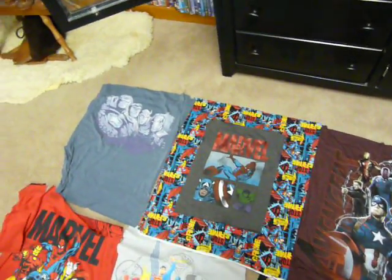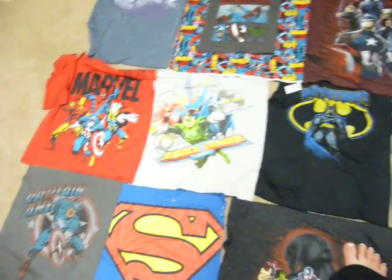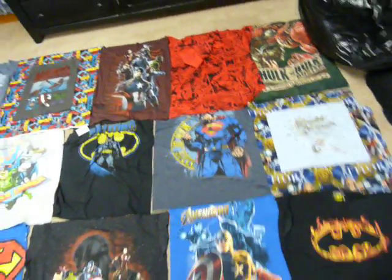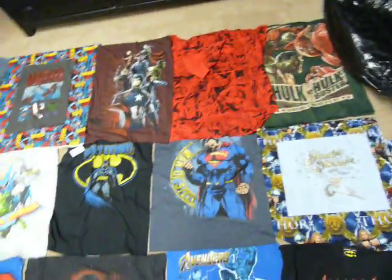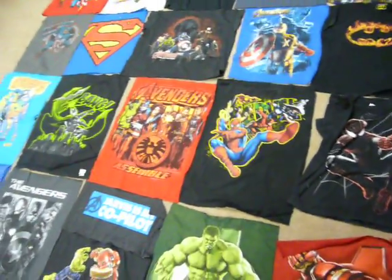And then I found some of these already cut into panels, also at a secondhand store. This one was bought already as a panel. Let's see, where's another one? Also this was a shirt we wore. So anyway, you can kind of go with a mixture if you don't have that many shirts.